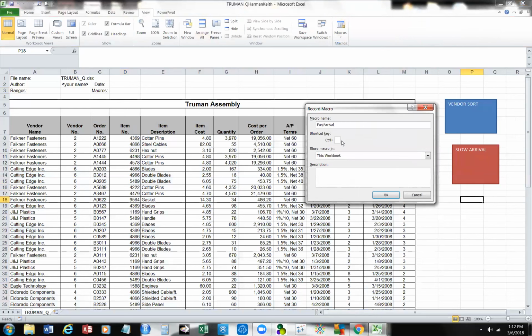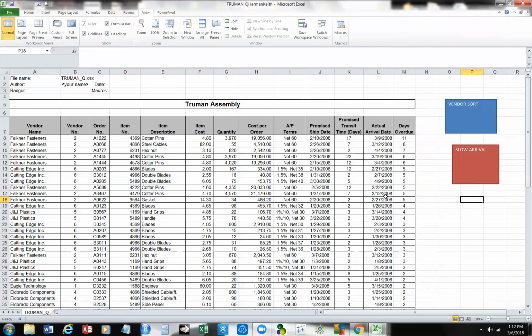Okay, and this one will be the Control with an F, and this one is going to be days overdue in ascending order, and then we want the vendor name, and we'll do that in ascending order, alphabetical, and we'll click OK.